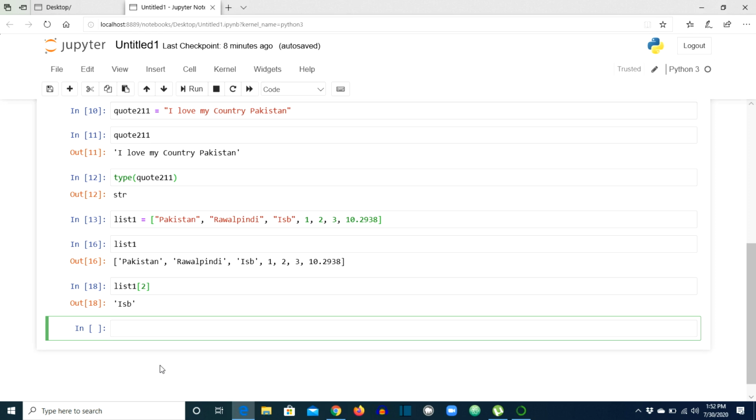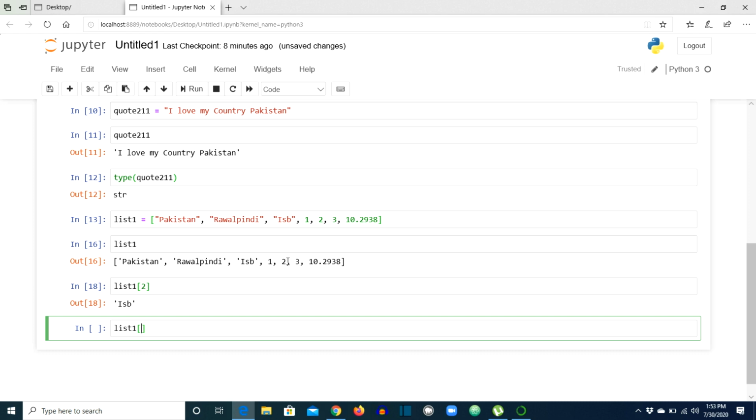Another method for accessing lists is by slices. For example, we want to access the slice of indexes 0, 1, 2, 3, and 4. We want to access this whole slice over here, starting from Rawalpindi and ending at the integer 2.